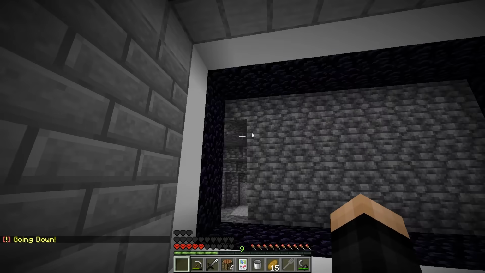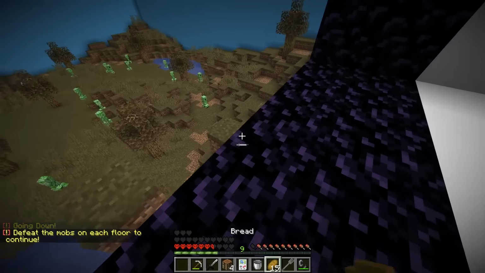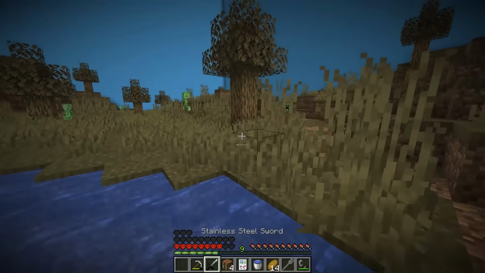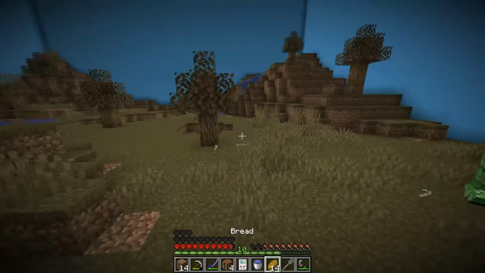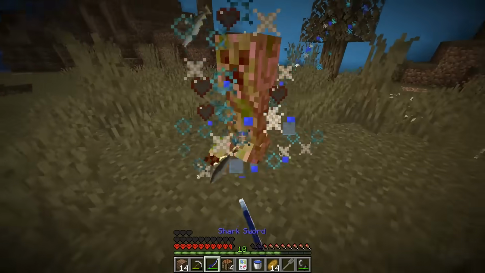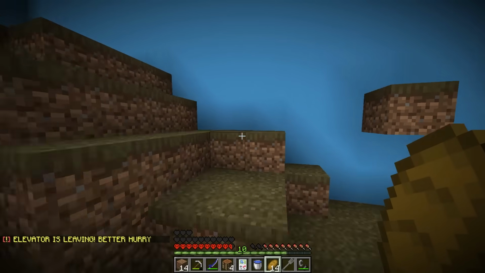Wait, do I press this lever? Oh, going down. Wait, what? Defeat the mobs on each floor to continue. What is this? I guess let's go ahead and get these guys now. Oh gosh. Okay. Go on, sharks. Get them all. Also, my line is not doing much. Okay. Mr. Line, you're useless, but it's all good. Elevator's leaving. Better hurry. Oh gosh, I gotta go. Okay, up we go, up we go.